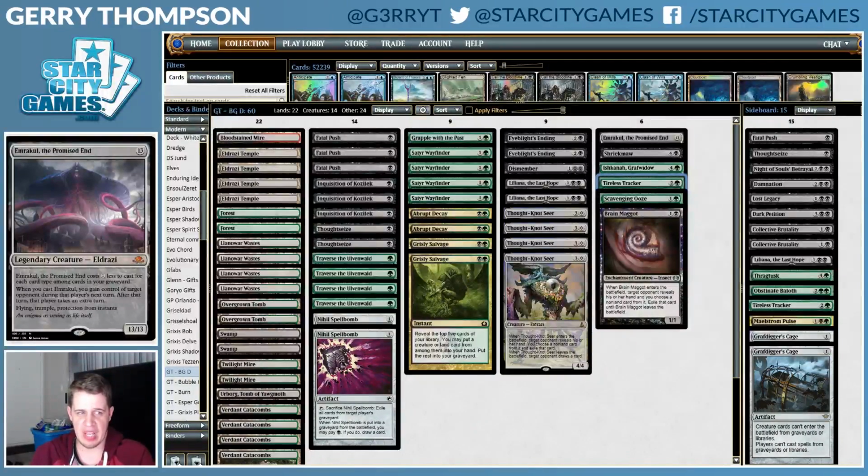So I don't foresee a lot of that happening in Modern. Maybe Affinity is the one deck, but then you could always just peel a Ravager of theirs and just wipe their entire board. So I do think that Emrakul is worth building around and actually getting to the point where we were casting it. So this deck is not going as hard as it could be, and maybe that's a mistake. I'm not sure, but I'm sure we'll find out.